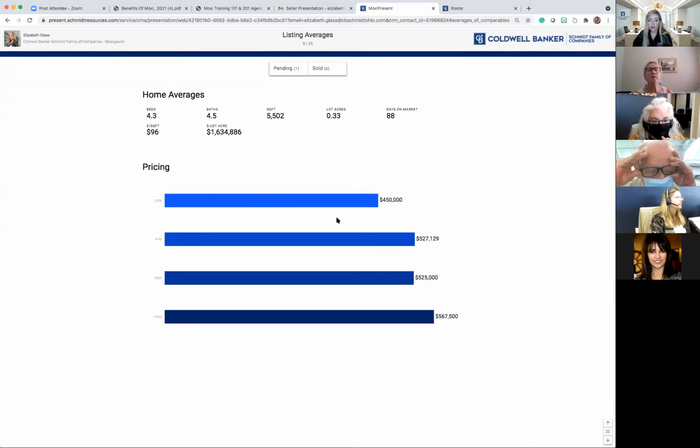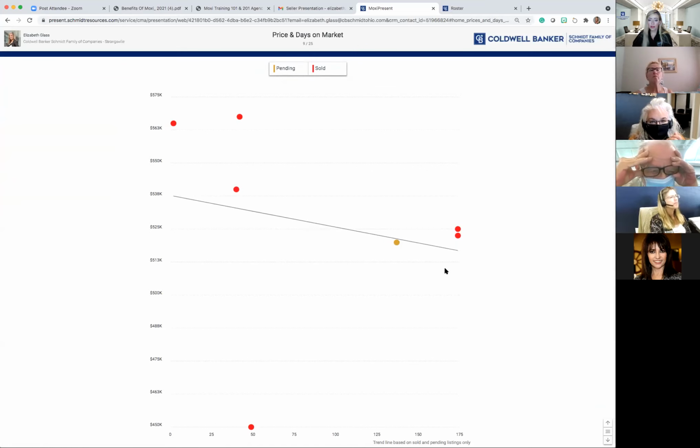So listing averages, you can see on here that we've got the pricing point and you can click on each type. So you can do solds or pendings or currently on the market when those are available. And when you click on everything within this system, it will actually be interactive. So here is a chart, price and days on the market, okay? Again, disconnect from the clawfoot tub that I just installed in the bathroom that cost me 10 grand. I'm disconnecting from that financial connection, and I'm physically seeing how long my house can stay on the market if I overprice. Just a different way of processing and showcasing our information.